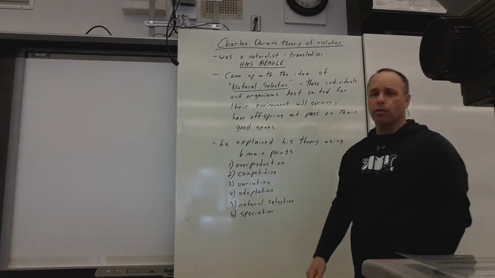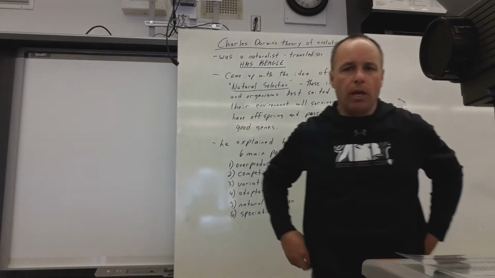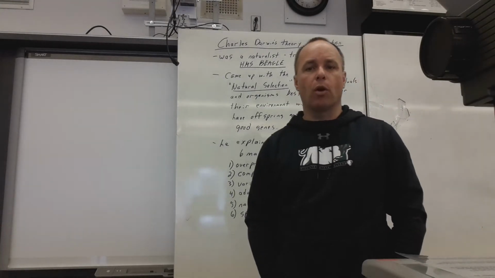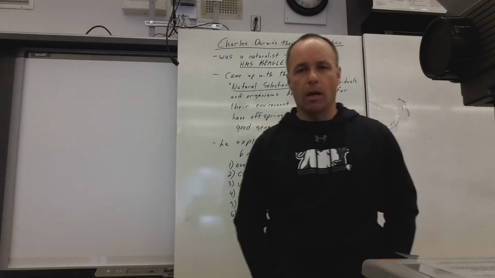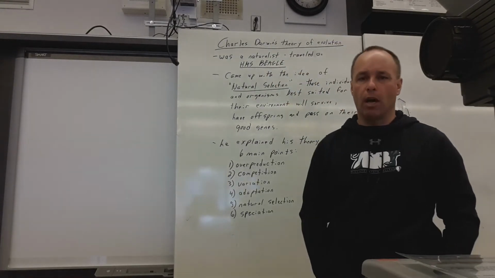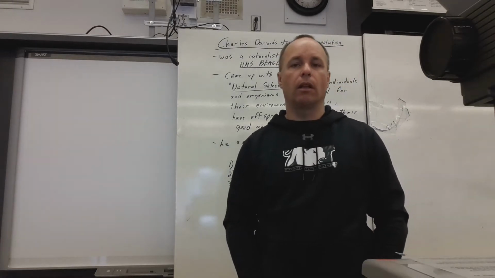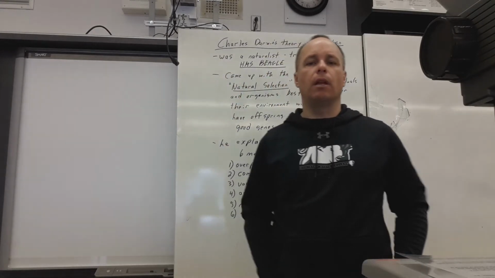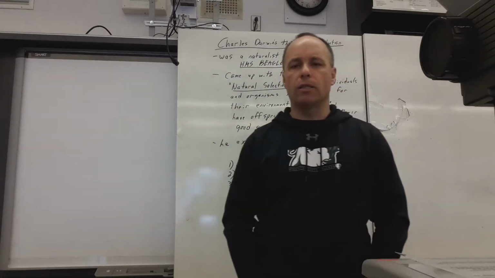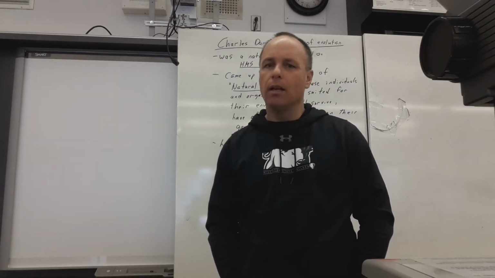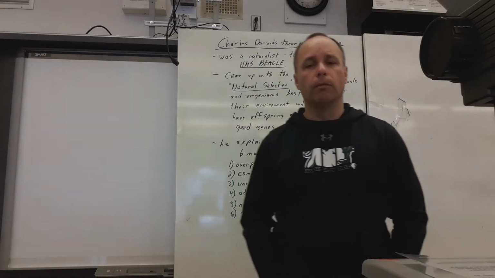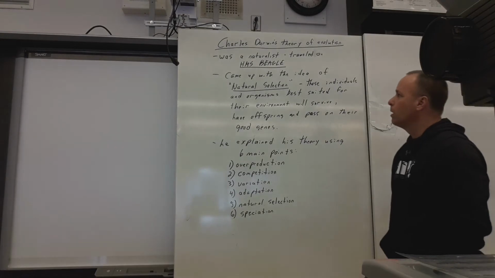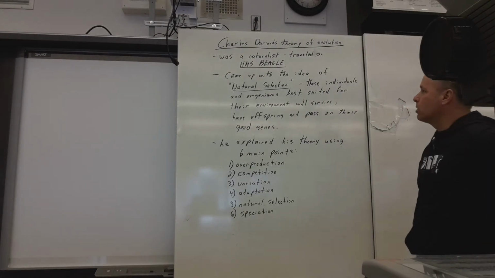Darwin was a naturalist from England. He started out going to be a doctor and just couldn't cut it, didn't like the surgeries. He traveled on a ship called the HMS Beagle, went around the world for almost 6 years, and got off at a lot of points. He collected a lot of fossils and organisms, and he started to fabricate this concept in his mind of how he would find so many organisms that looked a lot alike but had some differences. This got him thinking about evolution. How did these guys get a little bit different from each other? He came up with the idea of what we call natural selection today.